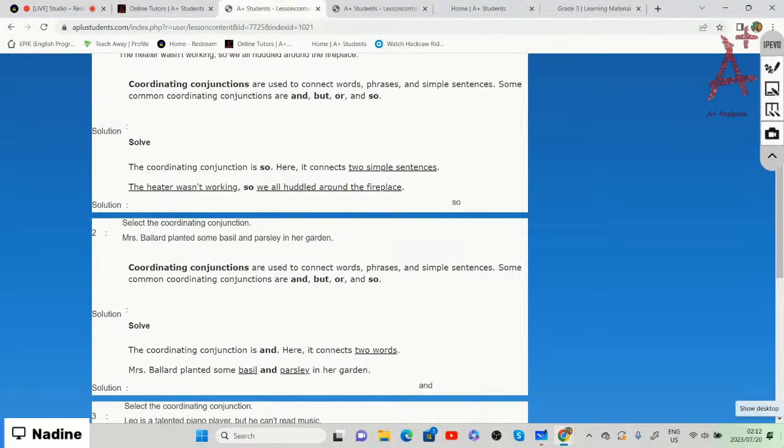We added the parsley too, for example. So the and is the this and that, right? And over here, the and connected the two words, which are basil and parsley.